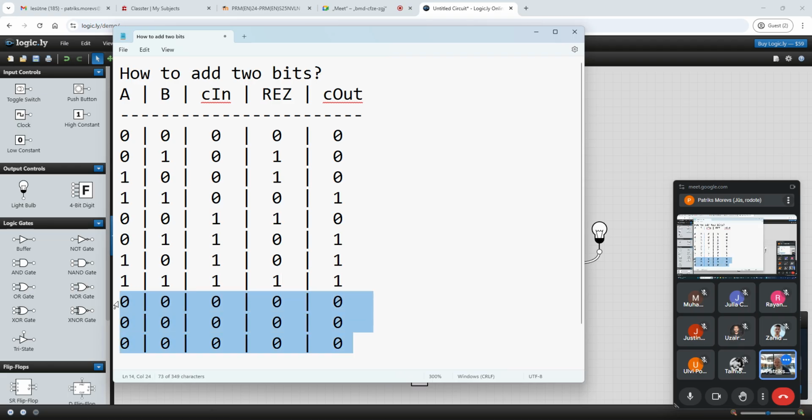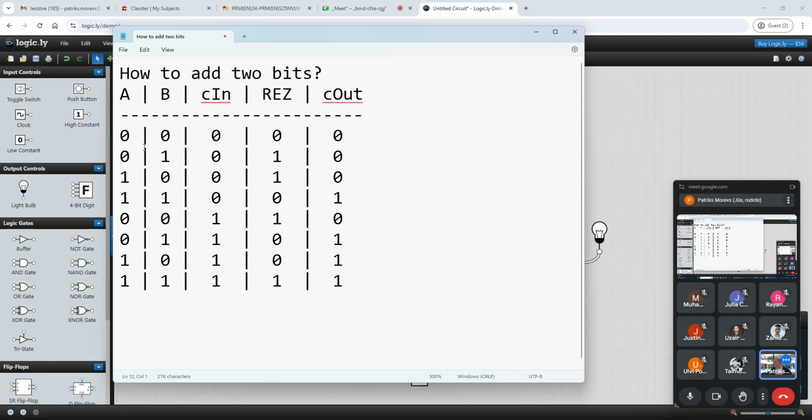Because totally we can have 8 different combinations. Understandable? So now we have to understand how to create this structure, because this is how we can add 2 bits. If we manage to do that on our logic simulator, then we can build a small processor which can add together 2 bits. We can just set them two different ways, if you have a current, if you don't have a current, and then later you will understand what the result is.